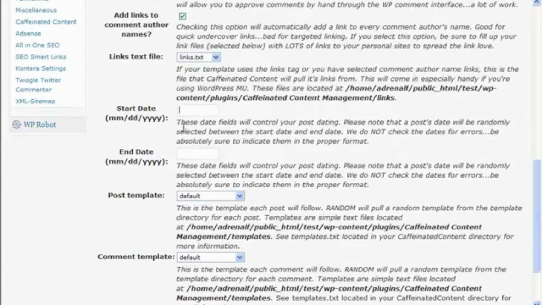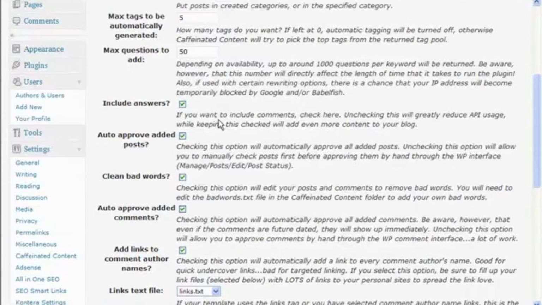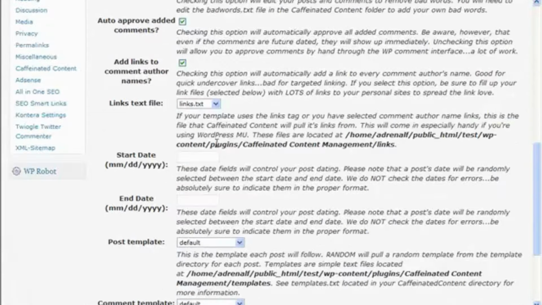Now this is where you can put a start and end date. So let's put this at 150. Let's put this as 100.